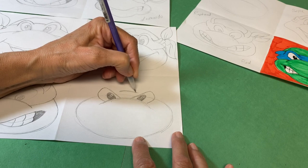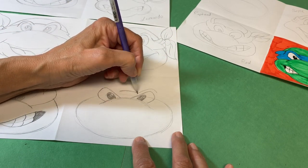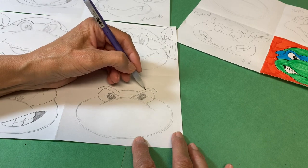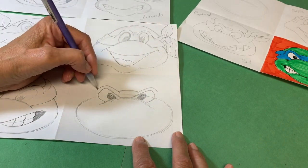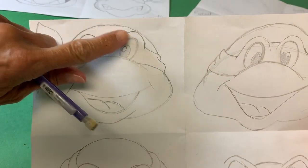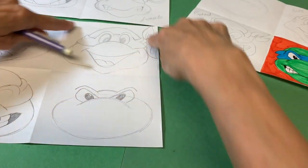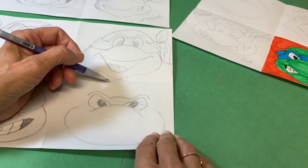Curve line between the eyes on this one. And then I'm going to come up and follow the shape of the eye. Come up, follow the shape of the eye. This line does not touch the eye. There's space in between, about a quarter of an inch. And then this mask is going to be similar to the one that we did in the first one, where it angles down and wraps around the head, the back of the head, on an angle down. It's not going up, okay? But we still do see the top of his head as well.